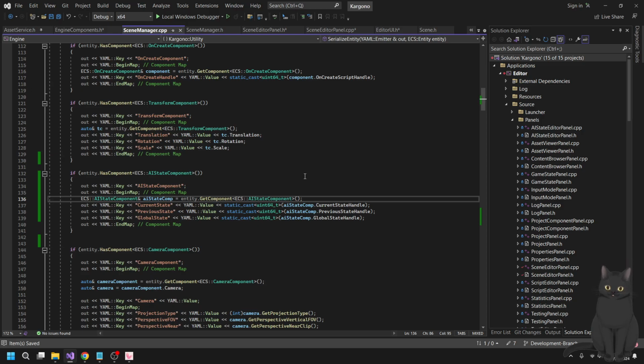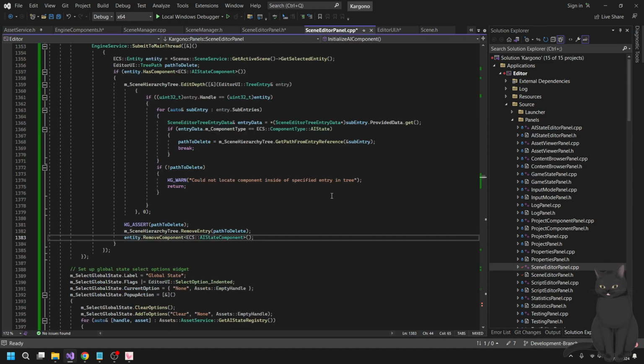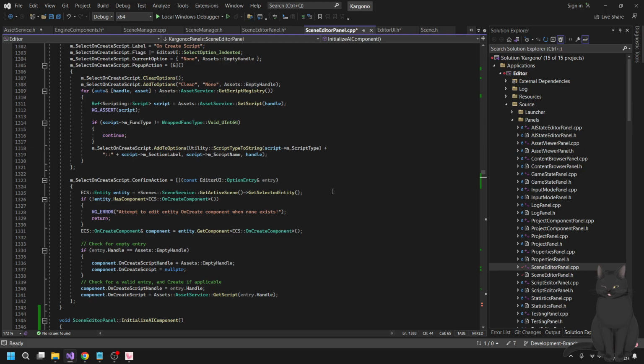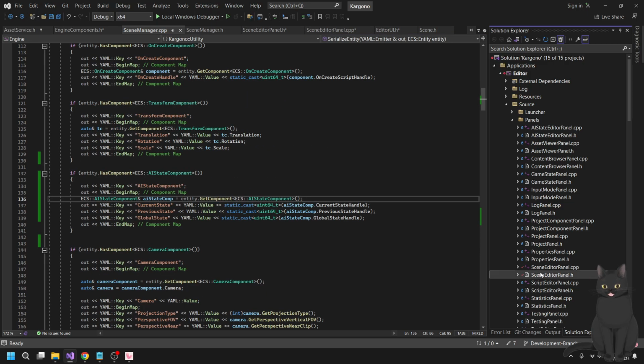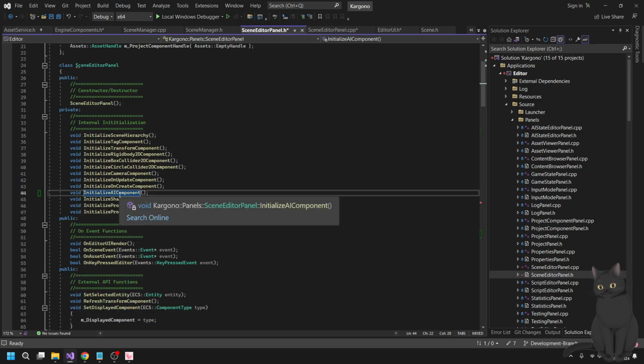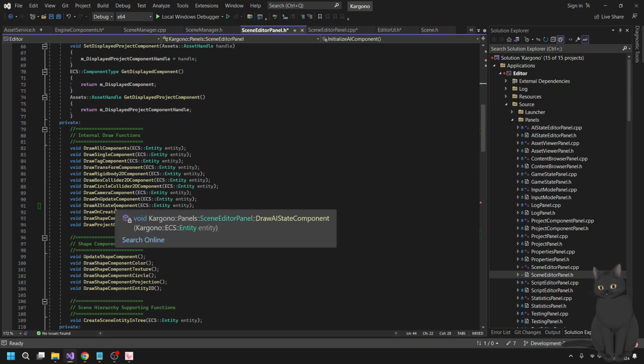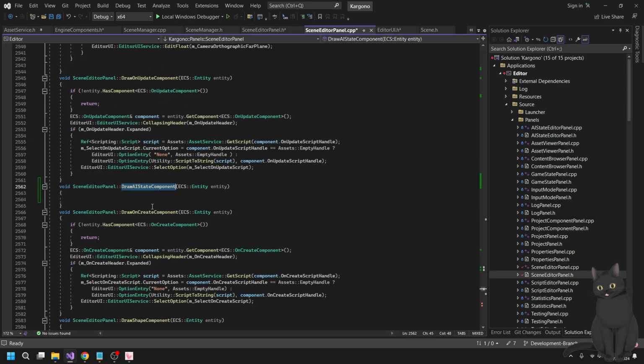So let me just make sure in the scene graph I didn't throw in any code. I don't think I did. Yeah, it looks like the linter is fine, so that looks fine then. So let's go to the draw, and then this should be the last thing, and after this we should be able to interact with the AI component.